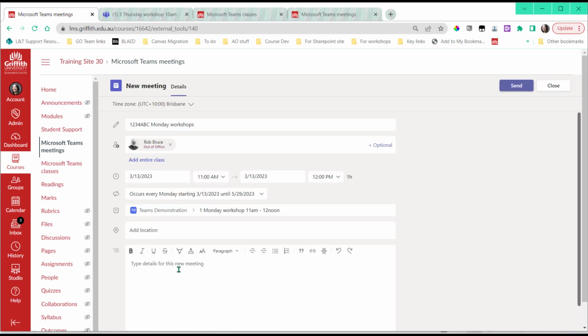The next field can be quite useful to us, particularly if you have a course where you've got on-campus tutorials as well as online tutorials. Your on-campus students will be included in the invitation that is created with each meeting. So you need to provide instructions here for all students on what to do when they receive these invitations. All students in your course will receive an invitation even though the team isn't activated yet. So these instructions are quite important.